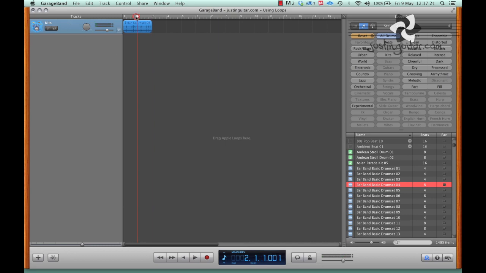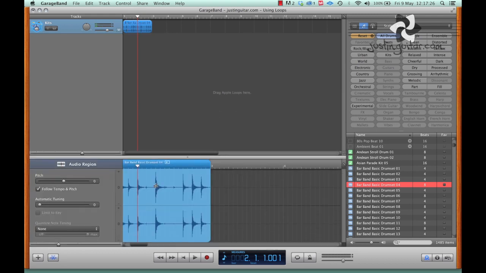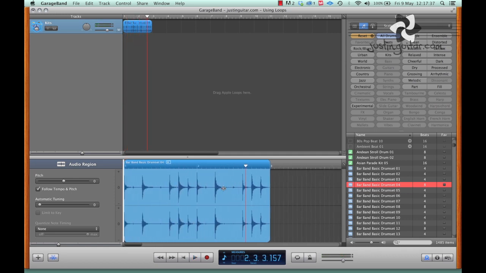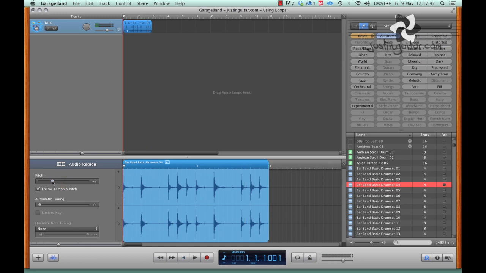Now, important to realize here that this is an audio loop. So if we double click on it, you'll see that the editor appears underneath here, and you can see the audio waveform going along there as we play the tune. And with an audio waveform, we can change things like the pitch, so we could actually tune it down. It'll make it sound lower. But we can't actually change individual notes, say on a bass guitar part. We do that better with MIDI, but we'll talk about that a little bit more later on.